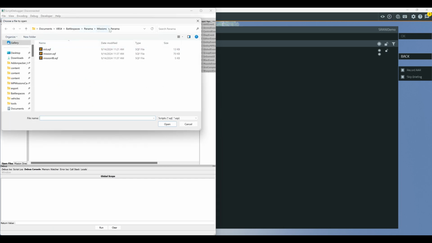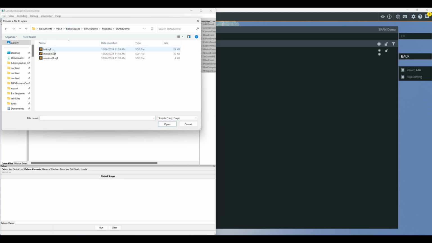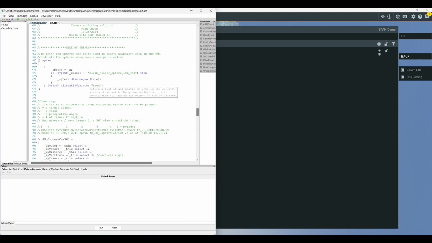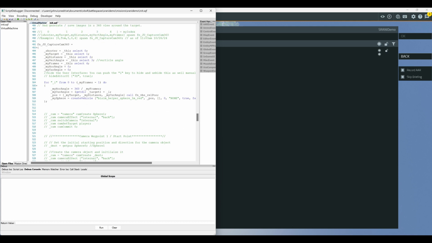We're going to open our battle space. Let's find our battle space. It's this one, and this is the init file. Here we go. This is all we're looking at here, debugging this. If you're familiar with C++ or whatever, and you've ever used a debugger, you can come in here and put a breakpoint in, and let's see what's actually happening. My theory is that there's a problem with the target, the distance, or the current angle, and our pause is not getting returned properly so that we can create our sphere where we needed to create it.